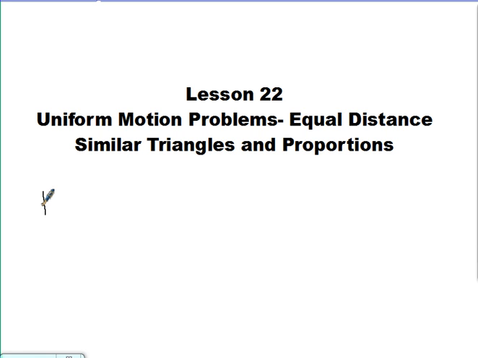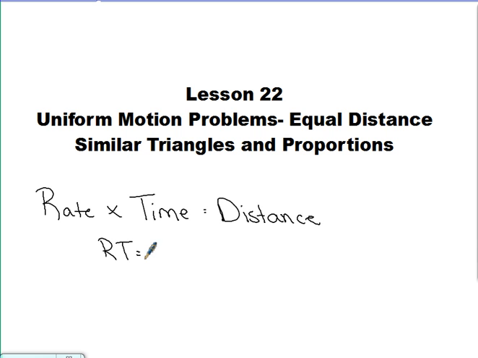One of the things that we need to remember in dealing with these types of problems is this formula. Rate times time equals distance, or RT equals D. Rate times time always equals distance. In these types of problems, it would be helpful to draw a diagram or sketch it out. So diagram the problem, and that will help you in solving.